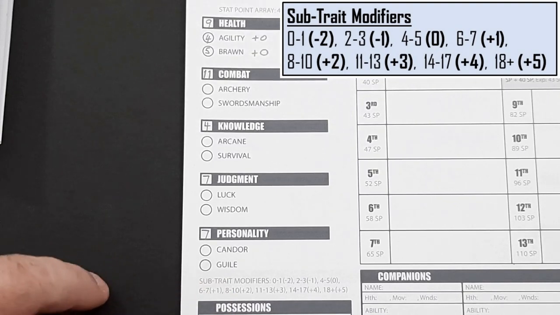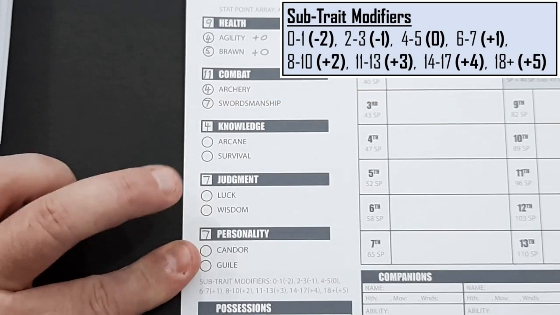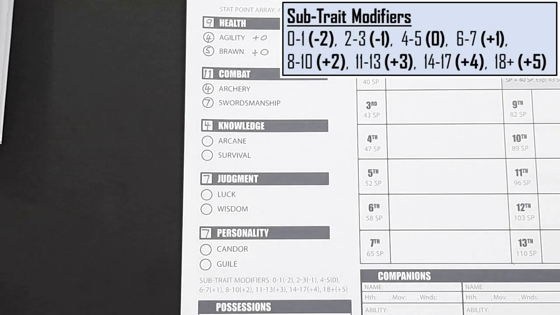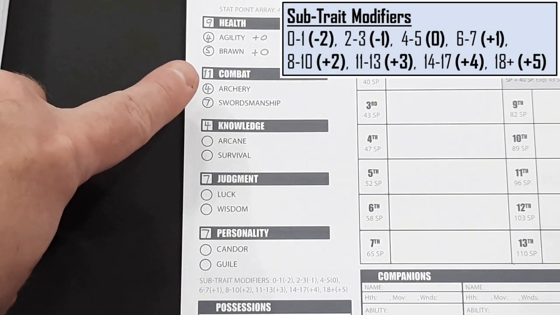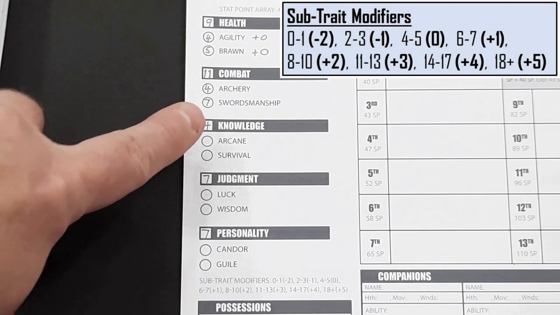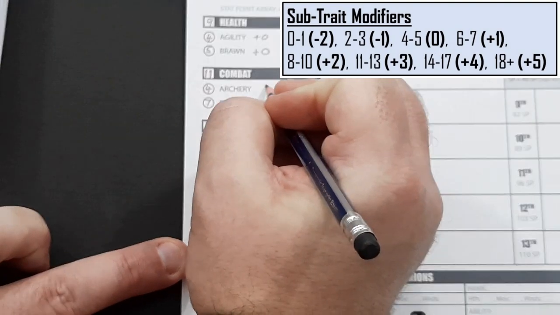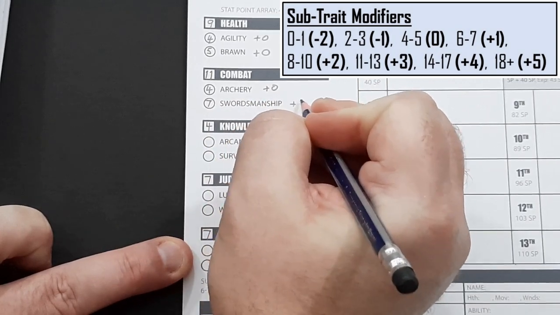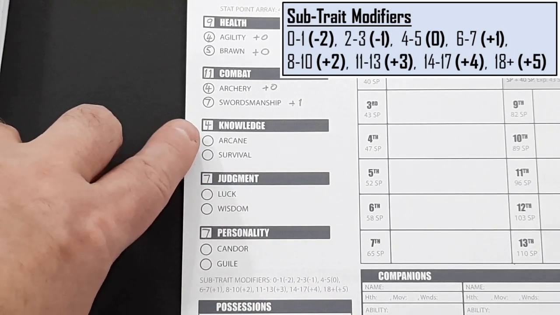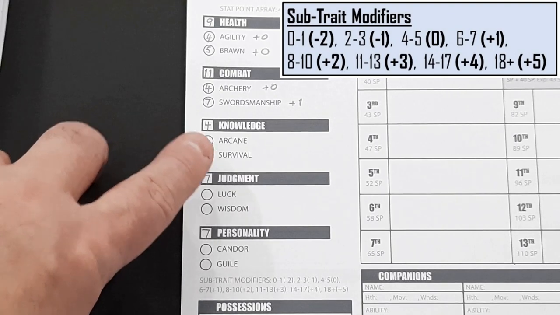I'm a crusader, so I think I have to put 7 in swordsmanship and 4 in archery. So like I say, when I complete an adventure and earn SP rewards, I can put maybe 1 point into combat and then allocate that point to swordsmanship instead of archery. That would then be an 8, and then I would get a +2. So my modifier for archery is +0, for swordsmanship is +1. Knowledge. Now, knowledge, I've got 4. I've got a massive 4 points. Arcane and survival.